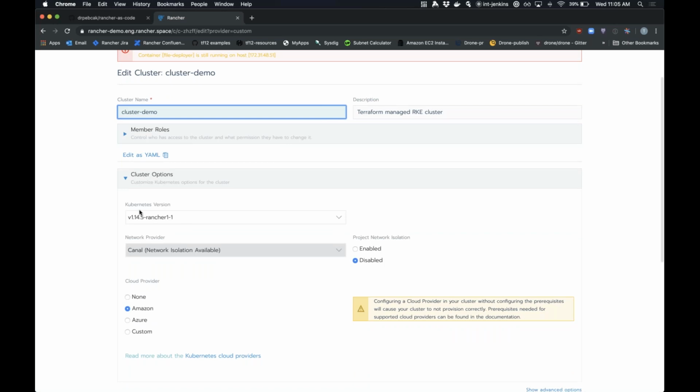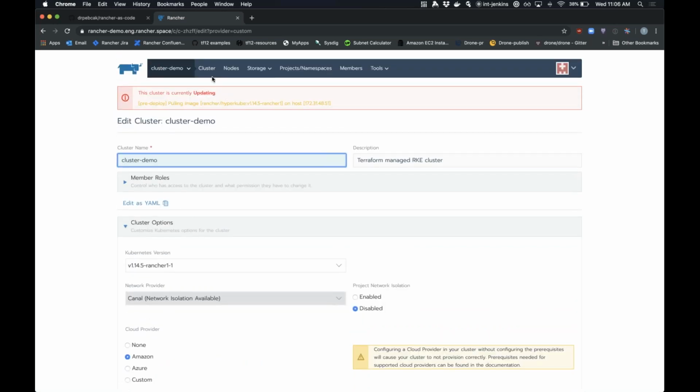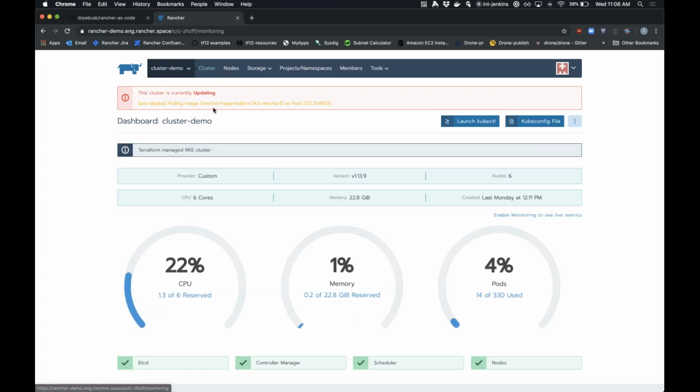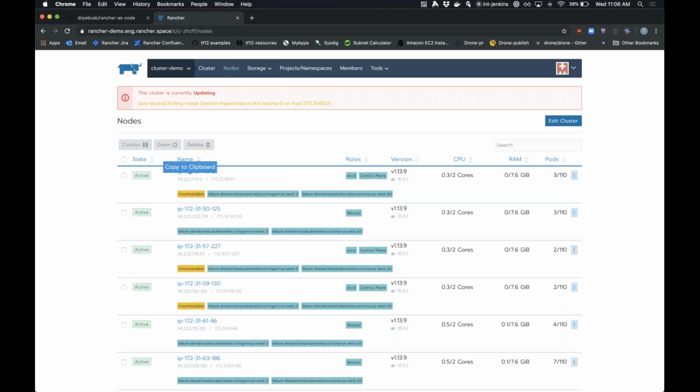Here now you'll see it says Kubernetes version is 1.14.5, and it's now going through the process of pulling down the new images and components that are required for the newer version of Kubernetes. So this will take a minute or so. But when it's done, we'll have an upgraded cluster running 1.14.5.